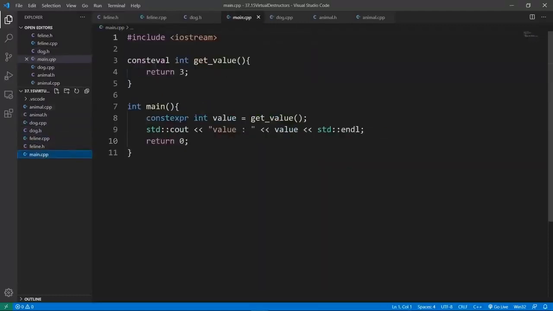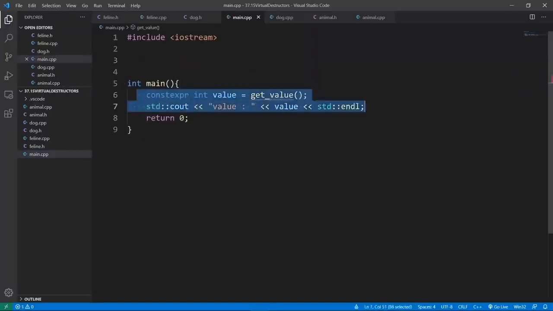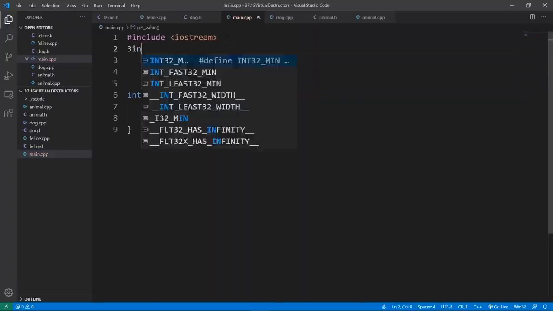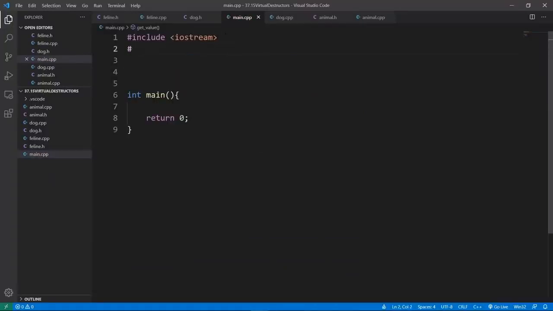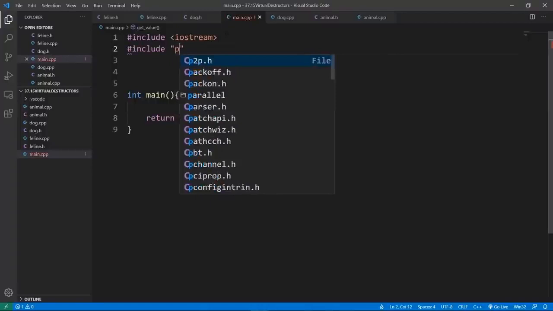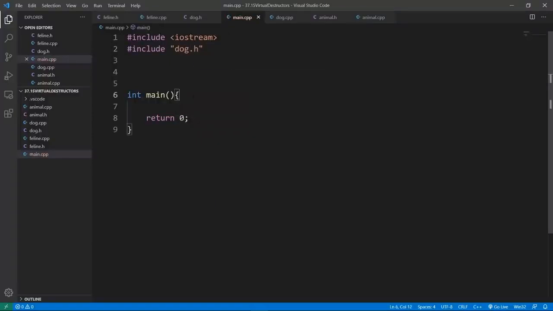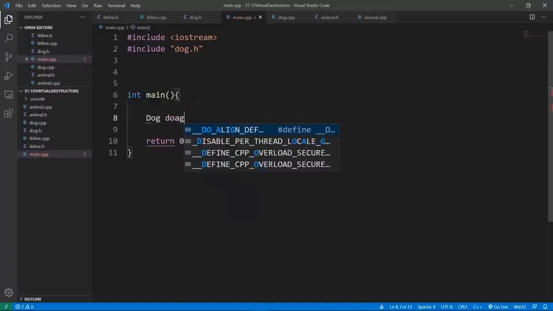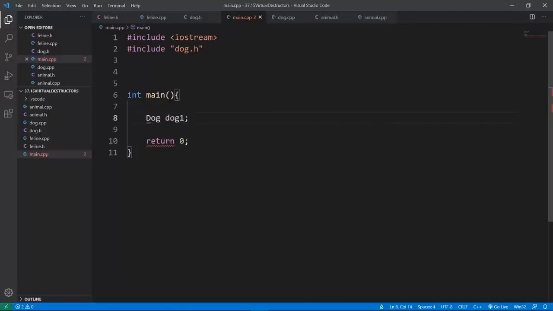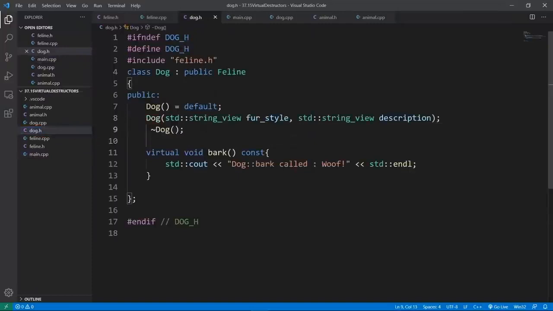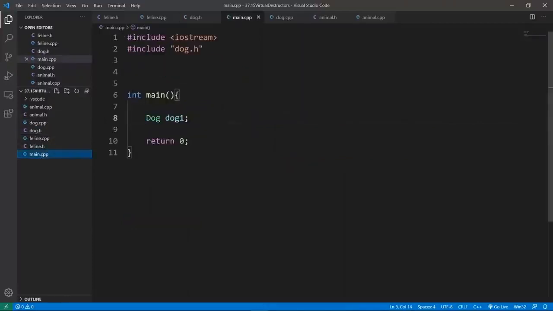We're going to crack it open and remove whatever we don't need here. We are going to include our dog class, which is going to implicitly include its parent classes. So we're going to include dog.h here. And we are going to create a raw dog object by default here. We're going to say Dog, and let's say dog1. We can do that. And we might not even give it any parameter. This is going to call the default constructor. And if we go to dog, we're going to see that it is possible to specify information here, like style, description, but we're going to ignore this. And we just want to see the order in which the destructors are called.